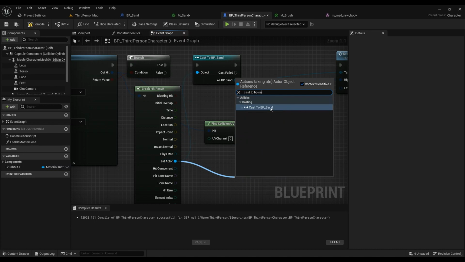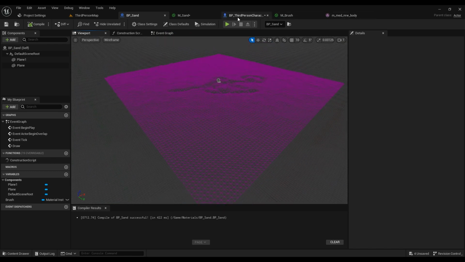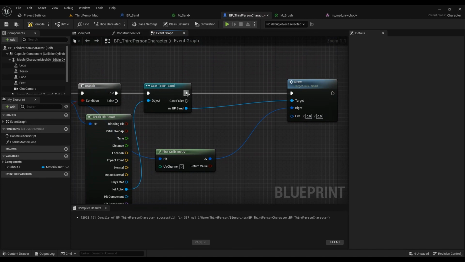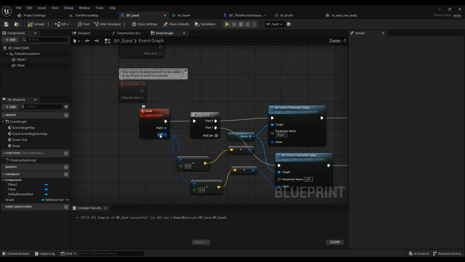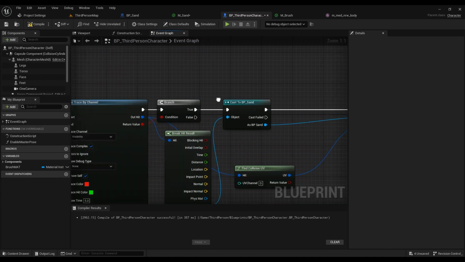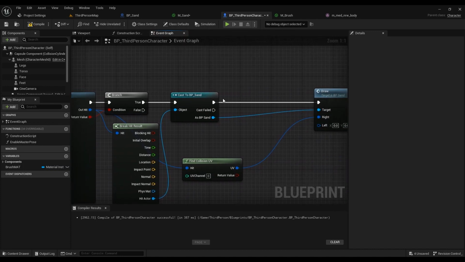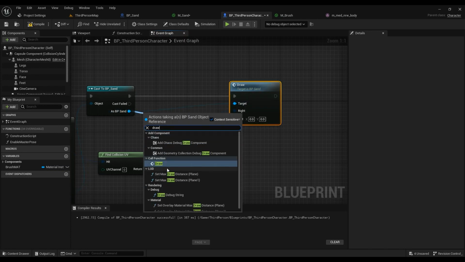sand, or whatever you call it. This one right here, the one that we have two planes on each other. And what we're going to do from the BP sand is, this is the custom event we created. We have to call this event every time that the character is running or walking on the surface on this actor. We are calling this BP sand, we are casting to it, and we are calling this draw. So just type in draw from this one.